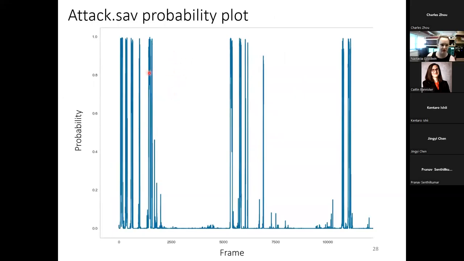So this is what the probability plots look like. For a good classifier, this is my attack classifier, we have these really high peaks at 100%, and this really low baseline at 0. So this is a really good split between definitely attack and not attack, but we do have some of these in here. Basically what we need to do with thresholding is go through, check that all of our 100s are definitely attack, but then we can also come down here and say, okay, but is this an attack? Is this an attack? We may end up setting the threshold somewhere around 0.38, depending on what we're seeing there.